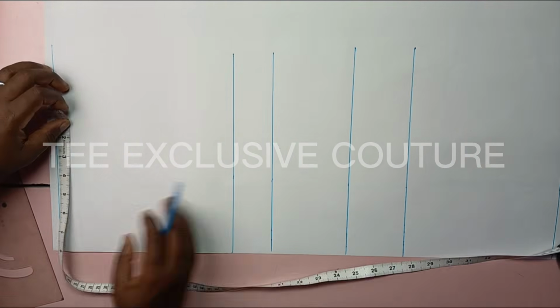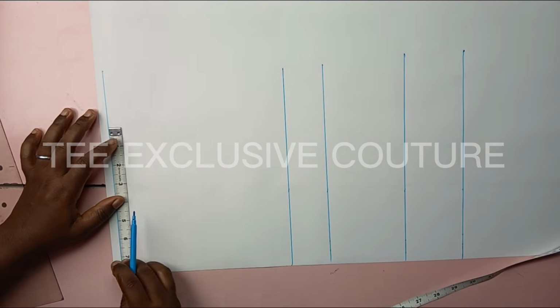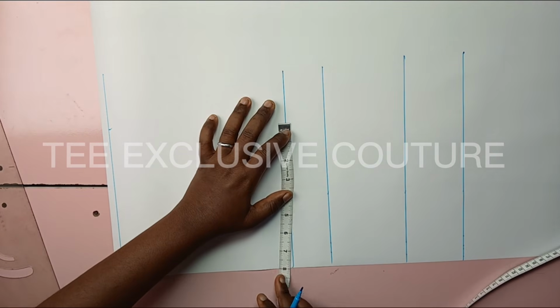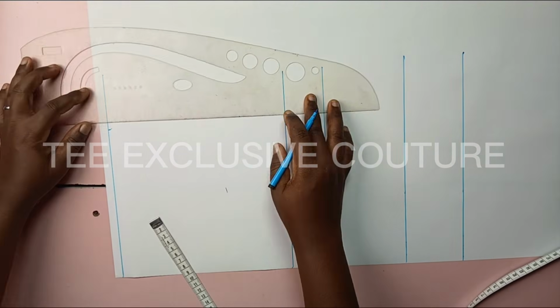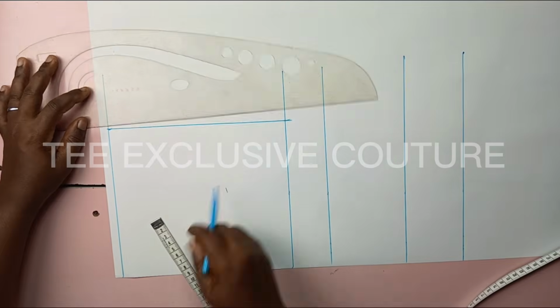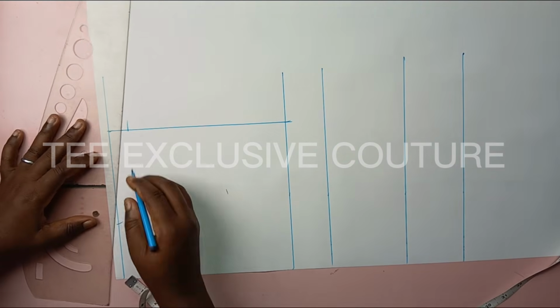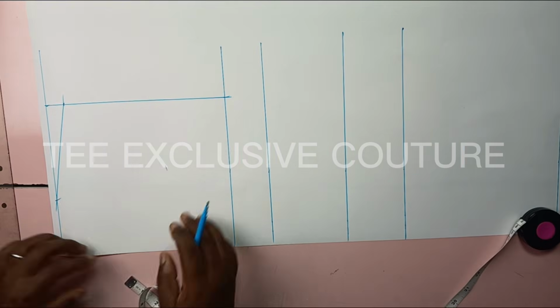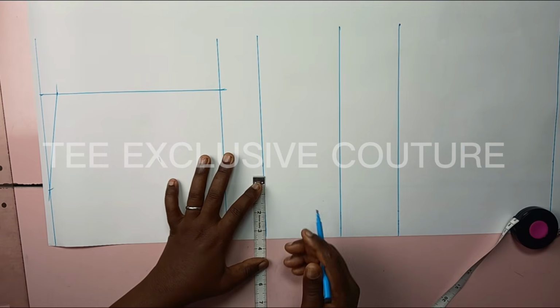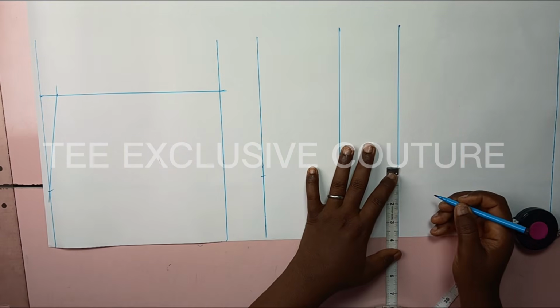After this, on the shoulder line, you're going to mark out your shoulder divided by 2. You mark it out on the shoulder line, and you also mark the same thing out on the chest line. Then you go ahead and connect them together. On the shoulder line, you step down by 1 inch and connect to 3 inches neck width for your shoulder slope. Then we're going to input our bust span measurement divided by 2.